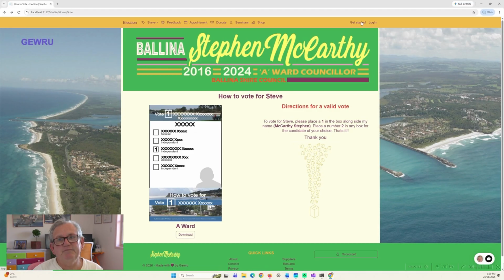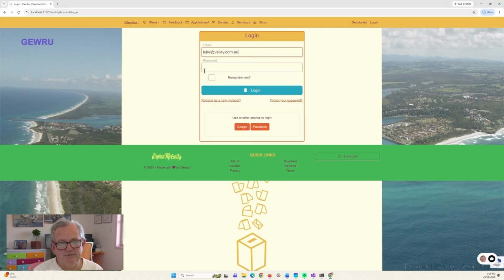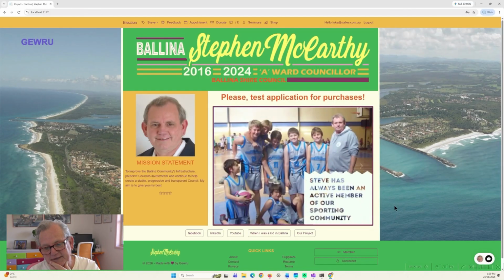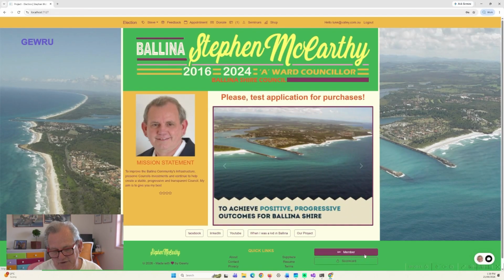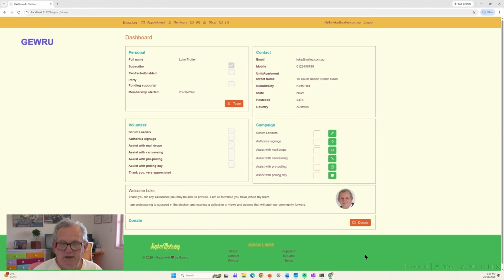Okay, I have 50 members generically absorbed in the website to show and demonstrate how it works. I have a member, Luke, that is just registered. It's his first login. Upon logging in, he's proceeded with membership tab. Click that. It is his own personal dashboard.